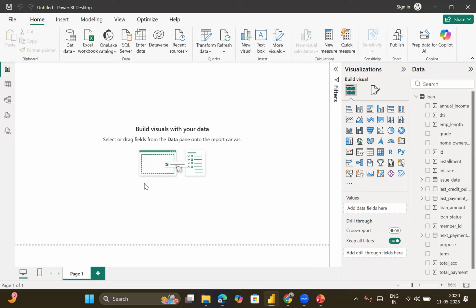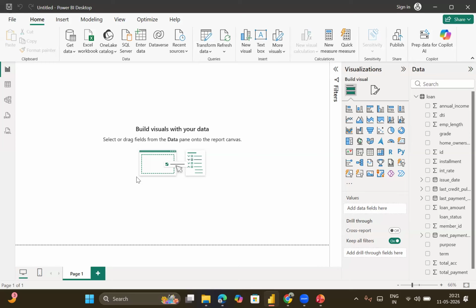So if any new customer comes in, using this report, it doesn't matter whether you are making a 1 page, 2 page, or 3 page report. By the end of this report, there should be a set of 4 or 5 suggestions, with the help of which your client can make a decision for any new customer, whether this new customer is eligible and whether I can provide them a loan or not.